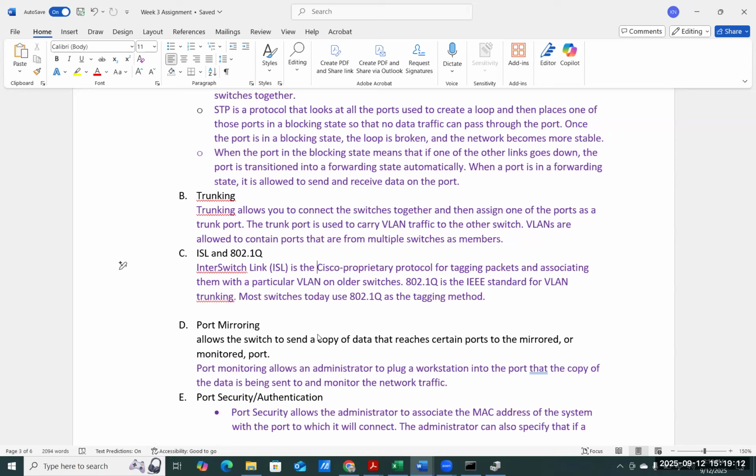So for example, I know that my server is connected to port 4 on the switch. Okay. I want to see what data is being sent to my server and how my server responds. So I'm going to take port 4 and mirror that to port 10. Okay. So whatever is passing through port 4 is exactly duplicated on port 10. We're going to use port 10 to mirror so that we don't intervene with the actual traffic. So it's going to have the duplicate data packet information, all the traffic that comes through.